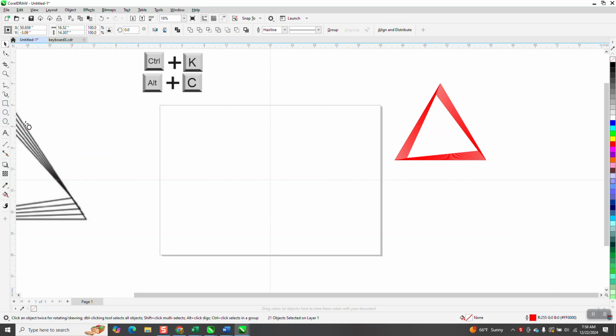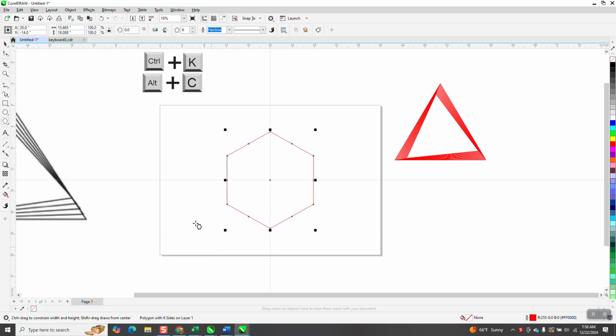To do a triangle, you need to take a polygon, set it on six-sided, and hit P, and put it in the center of the page. Because the triangle does not rotate from the center, Corel thinks the center of the triangle is there, and it's really there. So you need a couple of keystrokes to make it easy. One is standard in Corel, which is Control K, break the contour apart. But also the one that me and Roy Brewer kind of invented, the Alt C, which rotates it from the center of the page.